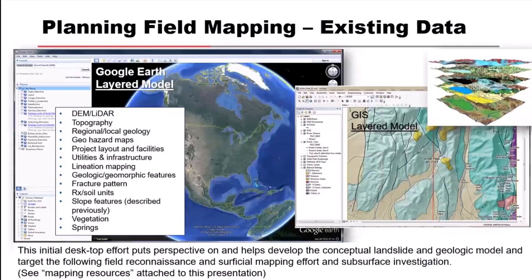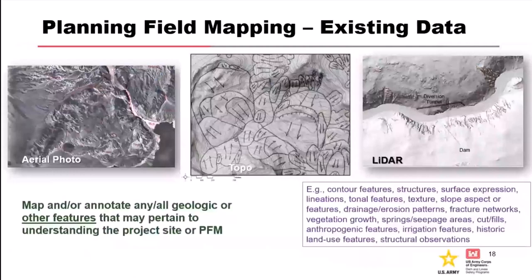Pull all this stuff together. Here's a whole list of things that sometimes get pulled into a geologic or a Google Earth model or a GIS model or other type of model. Everything you can, make sure it's spatially located and everything synthesized together. So in some planning, obviously we can get to aerial photos, we can look at topography, and in the topo expression, if you understand what landslide geomorphology looks like, you can start to identify slope features, slope movements. You do this and then you go out in the field and you actually try to look for those features in the ground. Is it really a landslide, or does it just happen that the topography is controlled by something other than sliding?